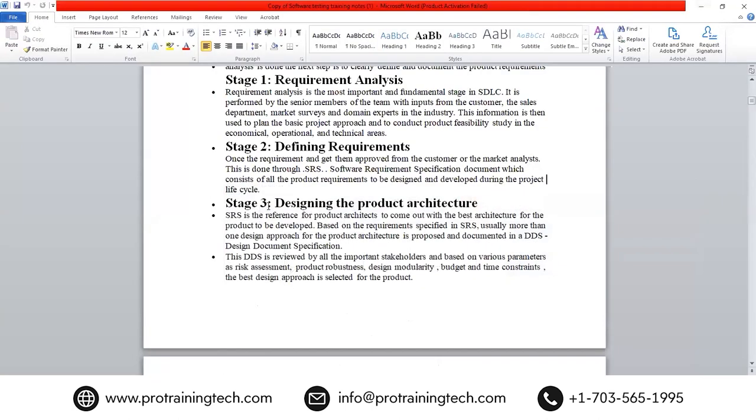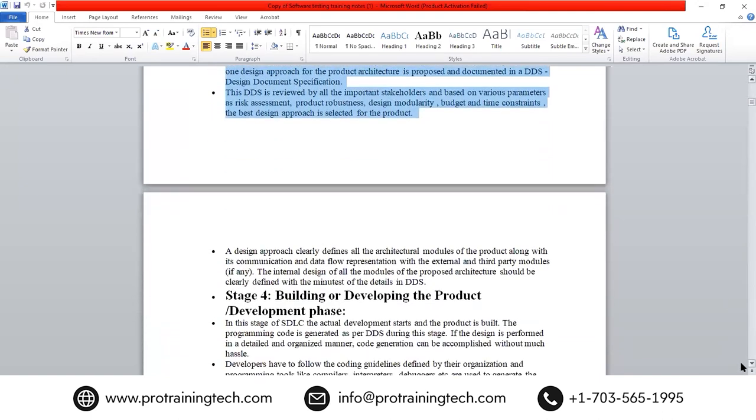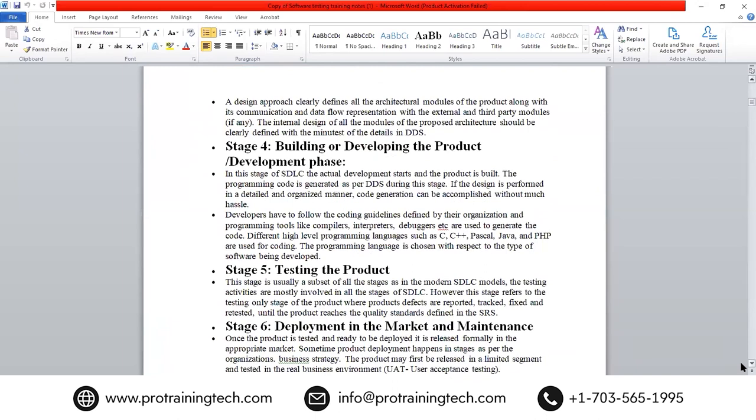Okay, so all the design will be finalized. That is the second stage. Up to this stage, your requirement is finalized and your design is finalized, meaning what the design of the application is. So let me come back to our practical example of the house. When your requirement is done and your architecture is done, then it's time to start building the house.